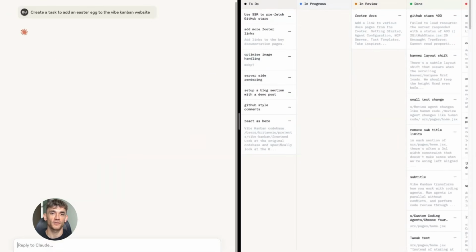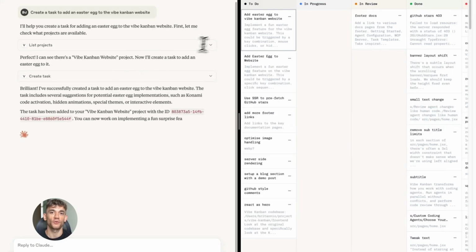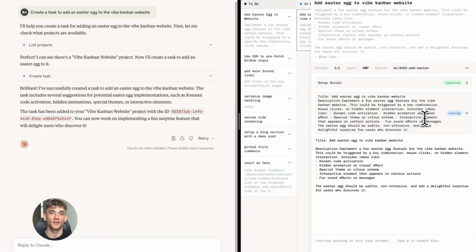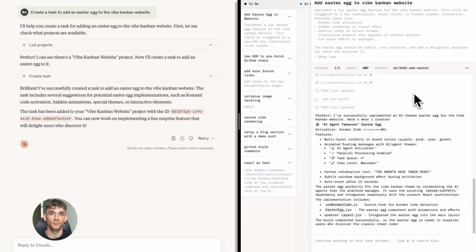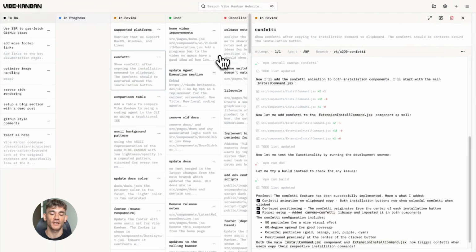Now, here's where it gets good. You can create another task right away, build an automated email sequence that onboards new AI Profit Boardroom members and teaches them the basics of AI automation. Assign that to another Claude Code agent and another task. Create a member dashboard for AI Profit Boardroom that shows progress, community activity, and upcoming events. Assign that to a third agent. All three tasks are now in progress at the same time. All three agents are coding in parallel. You're not watching any of them work.